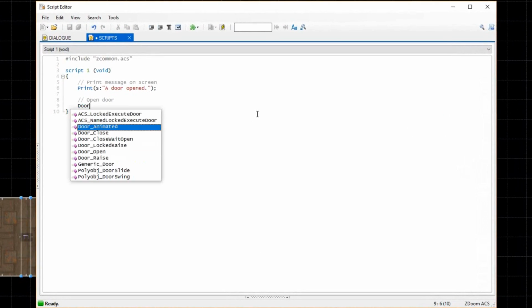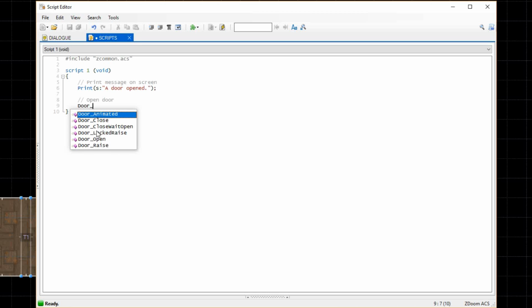So remember that it's door_open. And notice here too that the script editor, as you type, will give you some suggestions for functions that are there. This is really helpful so you don't have to remember exactly how it's worded. You can either type it or you can just find it here and then double click it and it will fill it for you. So door_open, and then just like with the print code above, we're going to have a pair of parentheses, and inside these parentheses we're going to pass in some information about what door we're going to be opening and how it's going to be opening.